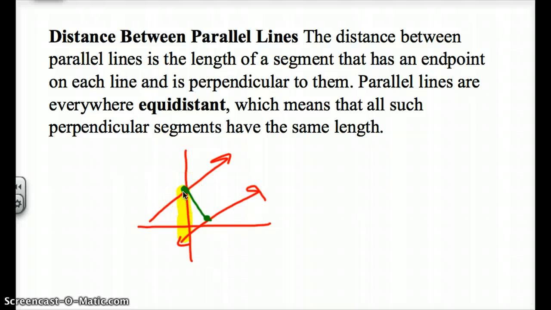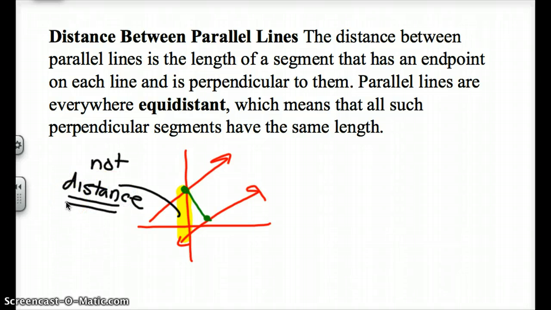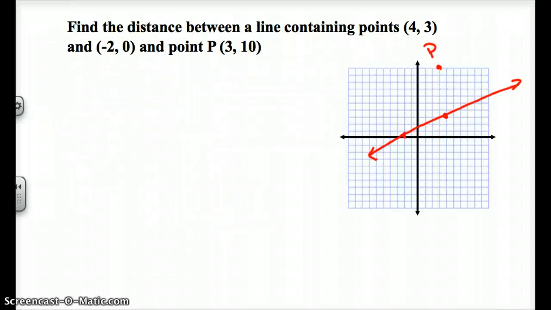This is not the distance. This is not the distance. I see that all the time on the quizzes and the tests. That is not correct. You need to do the perpendicular line from a point on one line perpendicular to the other line. I broke this into two different sections because the two problems that come now take a lot of work.